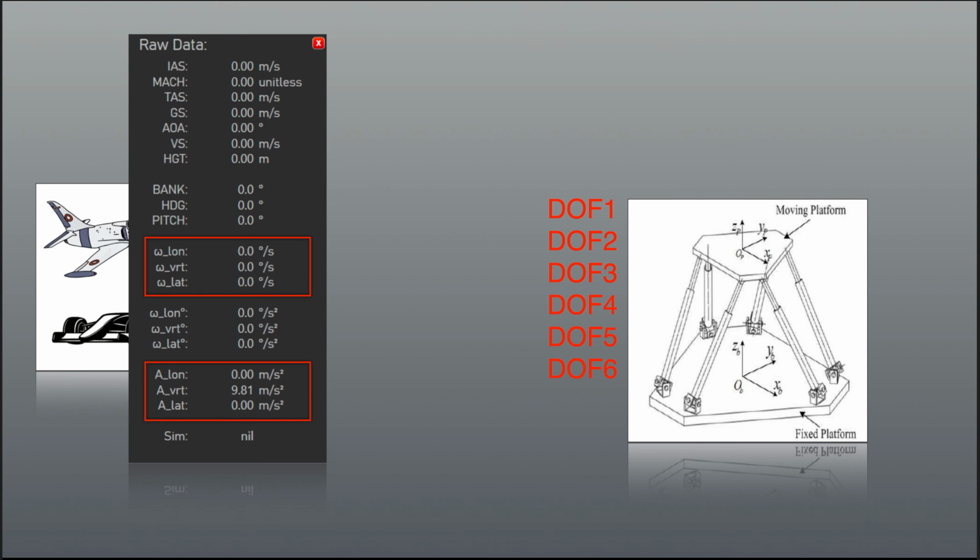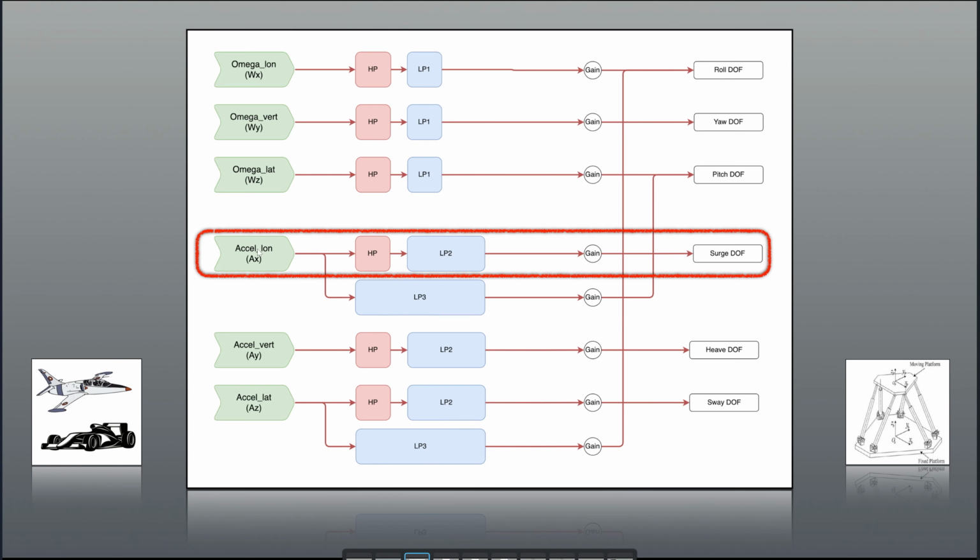So if we were using the data from the vehicle directly, like using the longitudinal acceleration to drive the surge axis of the platform, it would essentially be doing this, using the longitudinal acceleration to drive the platform, but without any filters in between. So for now, just follow along and do it without any filters, and you're going to see where the problem lies. So just assume there's a car.